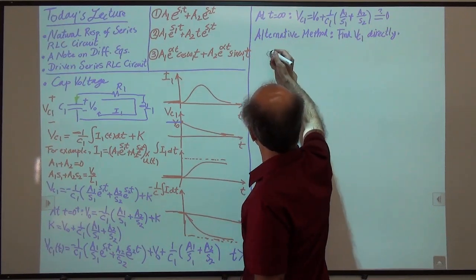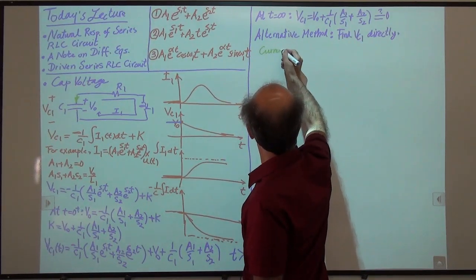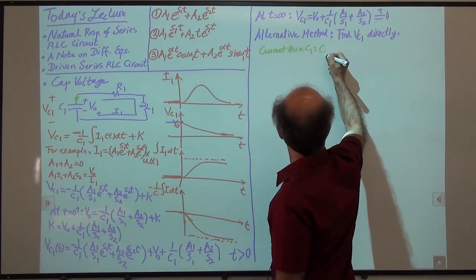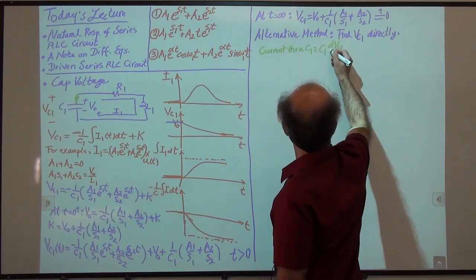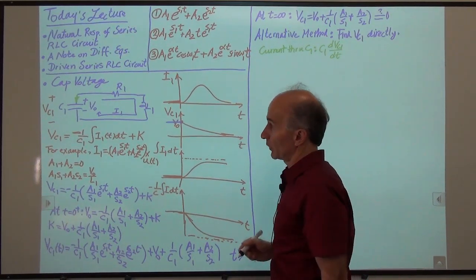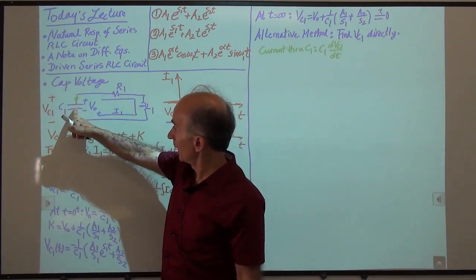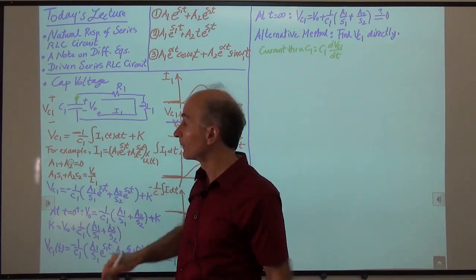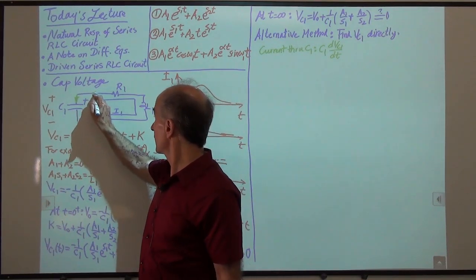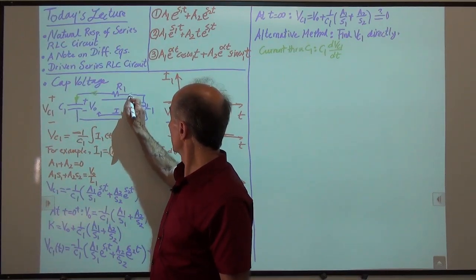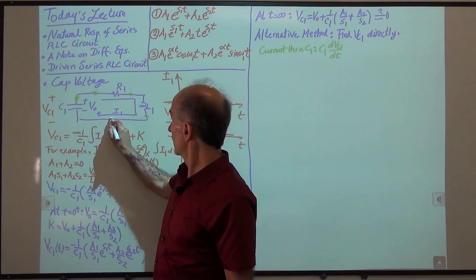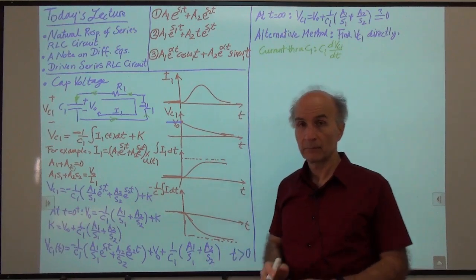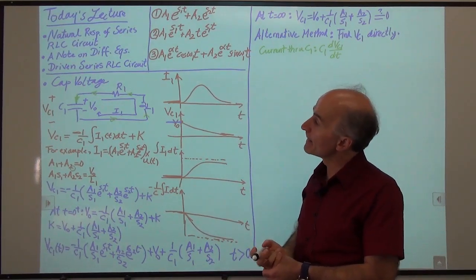So I will say that current through C1 is just given by C1 dVc1 over dt. And the important point is that the direction is this way, right, pointing downward. All right, so we found the current in terms of Vc1. Now this current continues to flow, so it's flowing this way, this way, this way, this way, right? Circulating this way, opposite of what we had assumed for I1 before. Well, that's perfectly fine.